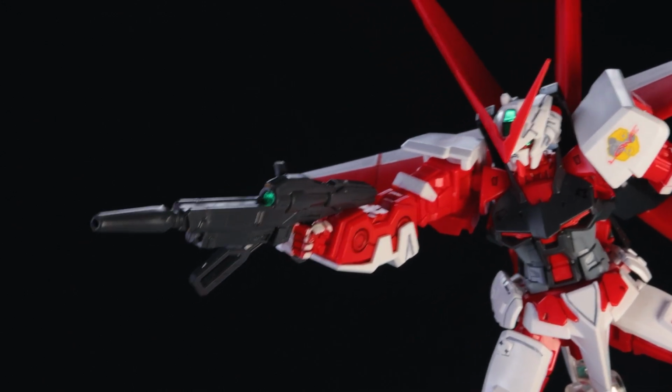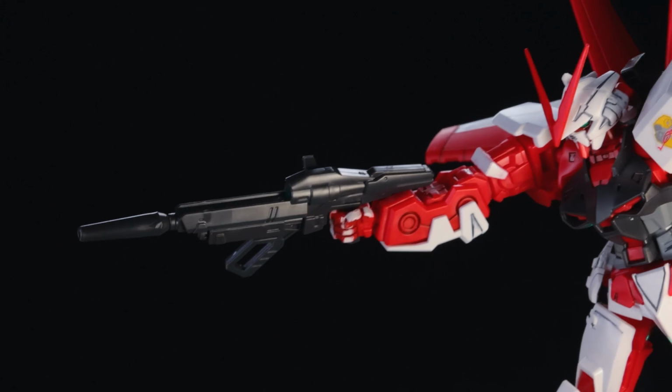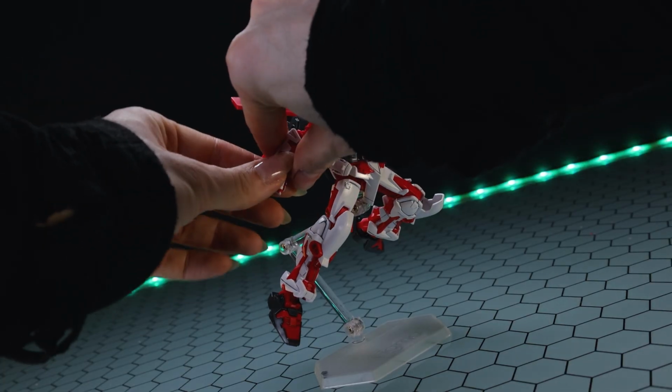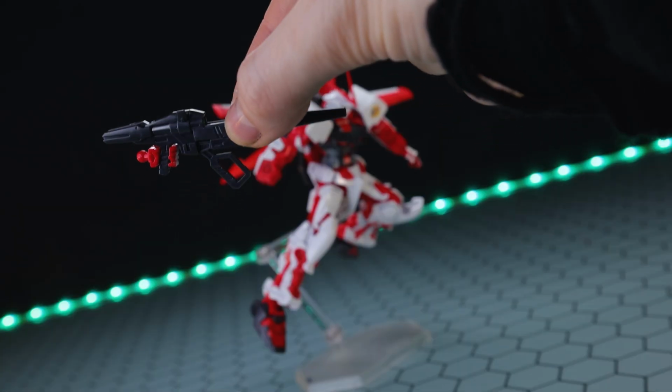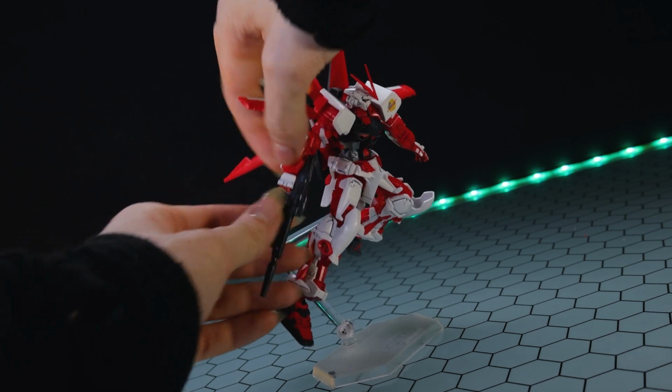Next up in here we've got the beam rifle. This is pretty simple, all in the one color. We've got a green sticker for the lens and a side-to-side moving handle. As for attaching this, it's the usual routine of popping off the hand, popping off the back of the hand, popping the beam rifle into the hand, and then on with the back of the hand again.